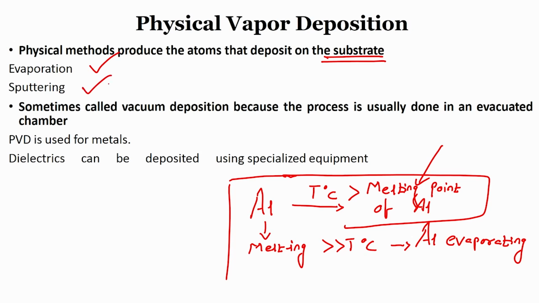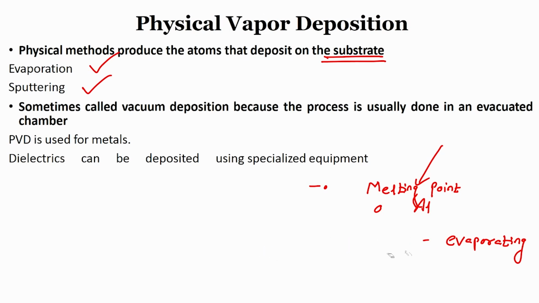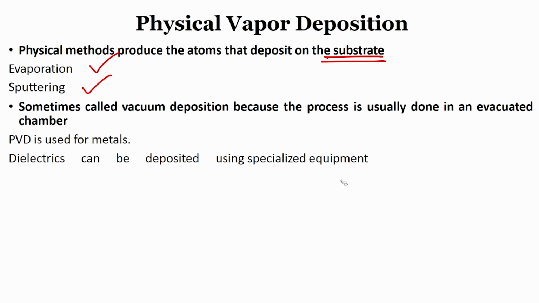Sputtering is another way of depositing the atoms on the substrate. It is more of a mechanical way. We will see what exactly sputtering does and how the system looks like, that is our understanding. We are not really looking at the physics behind how these things are done, because that is not the scope of our course. The scope is that we understand that these are the techniques that we can use in the process.